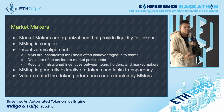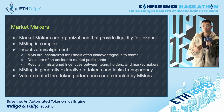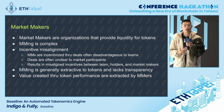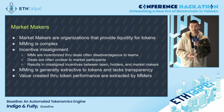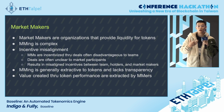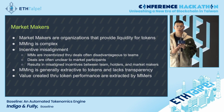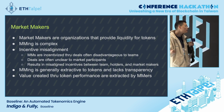In order to make money as a market maker, you have to be extractive in the market. Basically, you have to be profitable trading. If you're not profitable trading as a market maker, you're going out of business. But if you are profitable trading as a market maker, then you're taking money out of the markets from other holders or people, and you see the value of the tokens slowly going down, and net liquidity slowly moves out of the market.